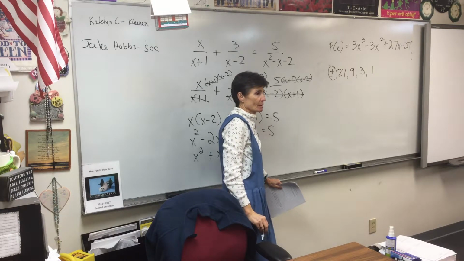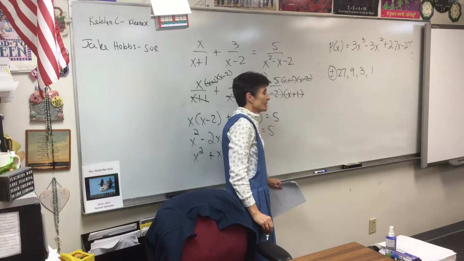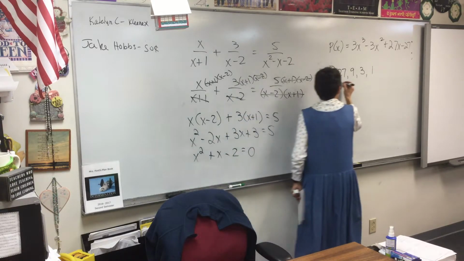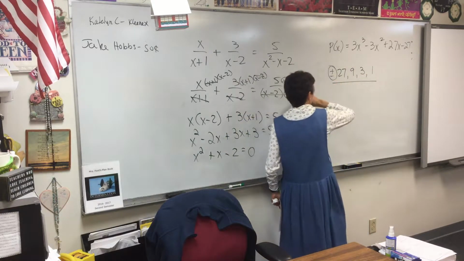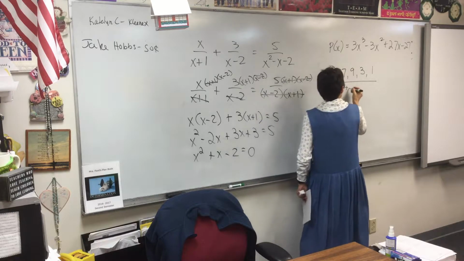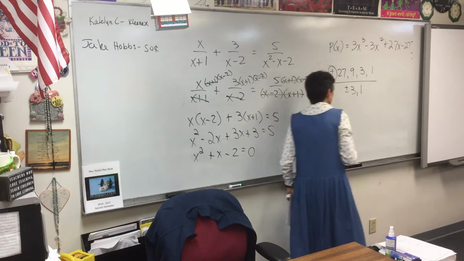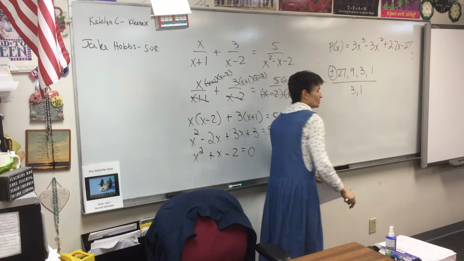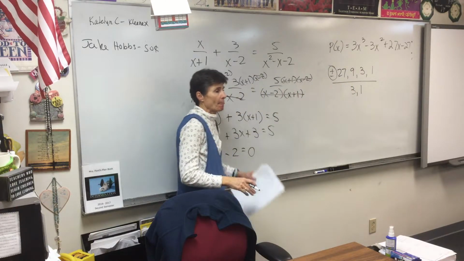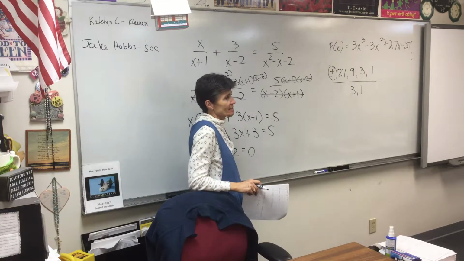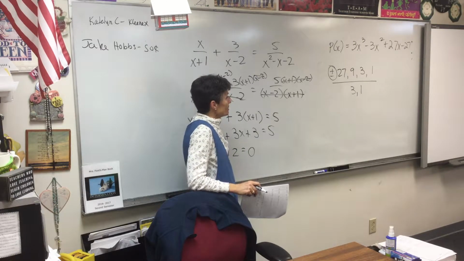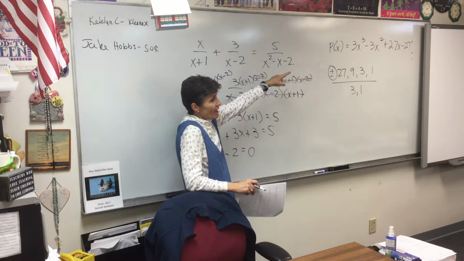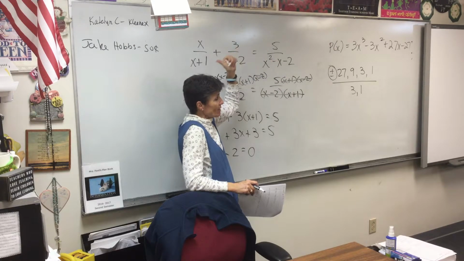Can you bring over 3 too? All right. Then we got to put all that over something. 1 and 3. That is exactly right. Now you do not need to have both plus or minuses. One of them will do. Two of them are fine. But you have to have one plus or minus in there for sure. So it's factors of the last over factors of the first. Okay?